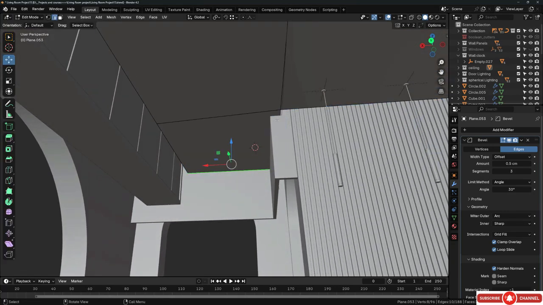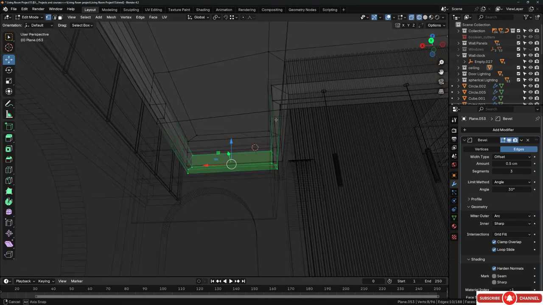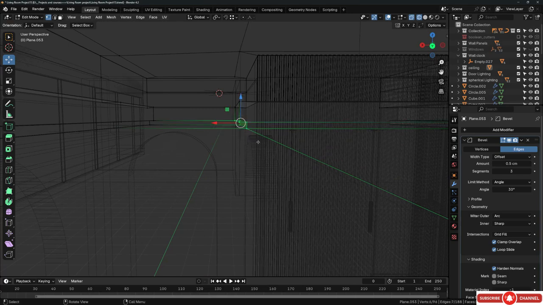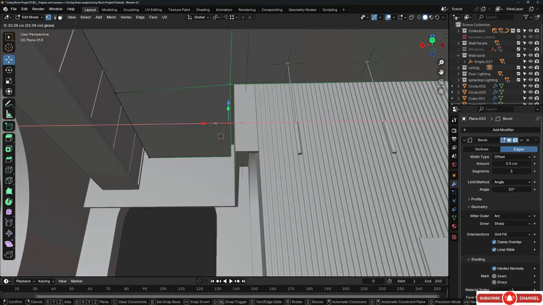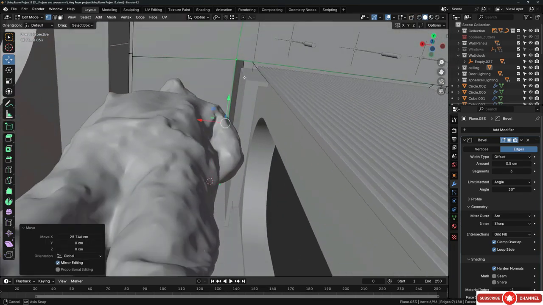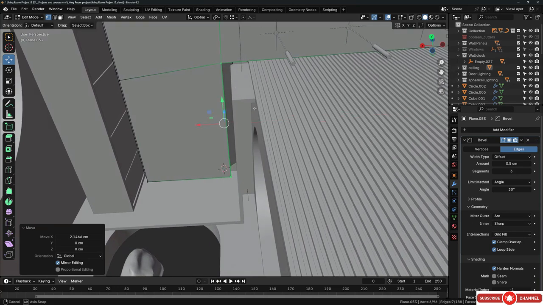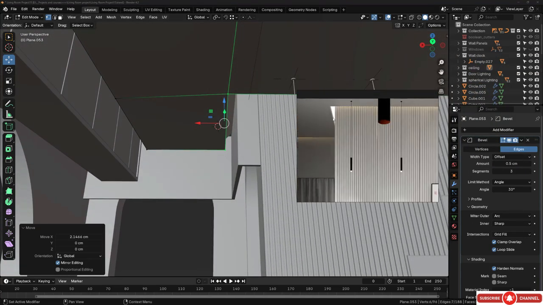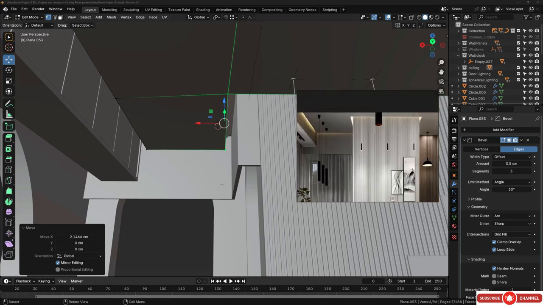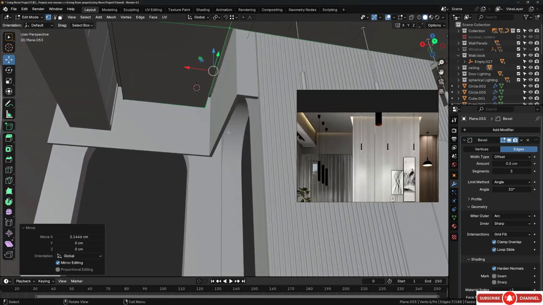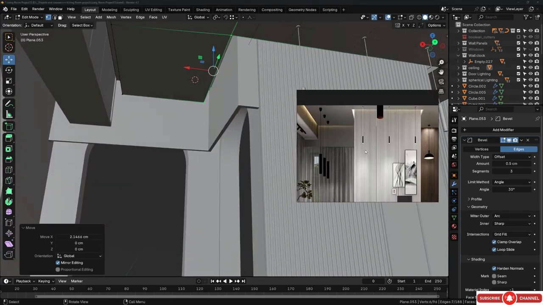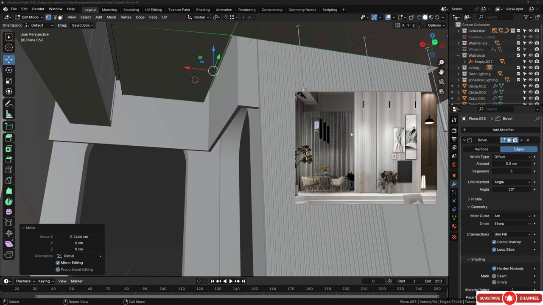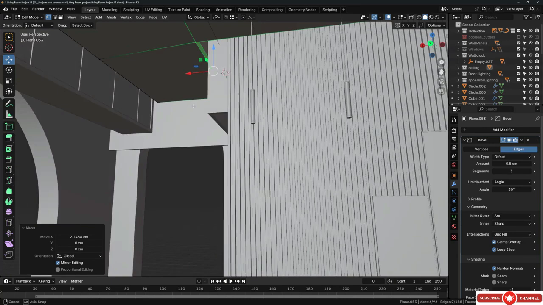And now I will tab to the ceiling again, and all we need to do is just grab these vertices that we got right here and move them back, and that will be it. All right, the scenario that we got right here is a little bit different compared with this image. I assumed in this course that we have a window in this area, but when I created this interior scene, I didn't use a window here. That's why.